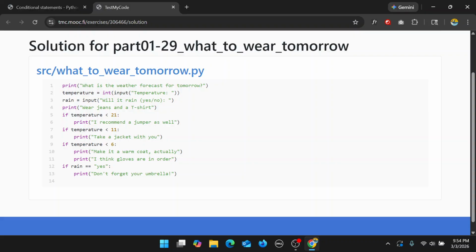So this is basically saying if temperature is anything up to 20 degrees, because 21 is above 20, it's going to include 20 here. And this is going to include 10, and this is going to include 5. But we did less than or equal to 5, less than or equal to 10, and less than or equal to 20, which is another way of doing this exact same thing. So they did exactly what we did. So awesome.